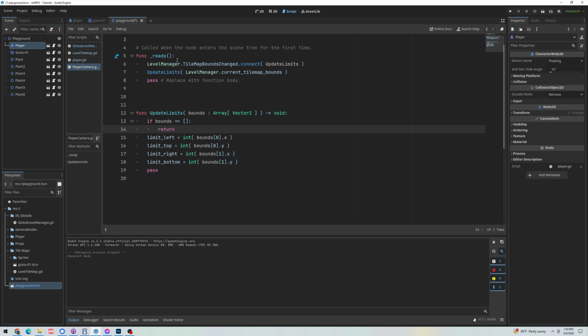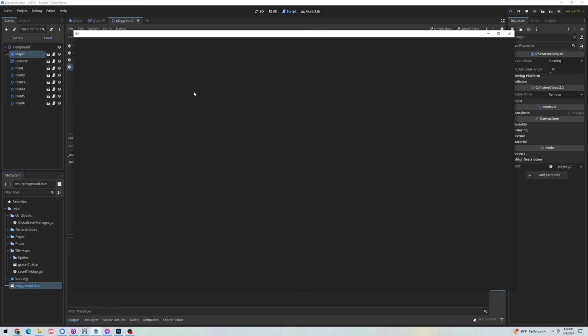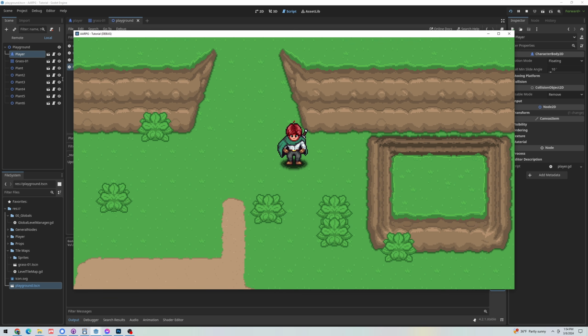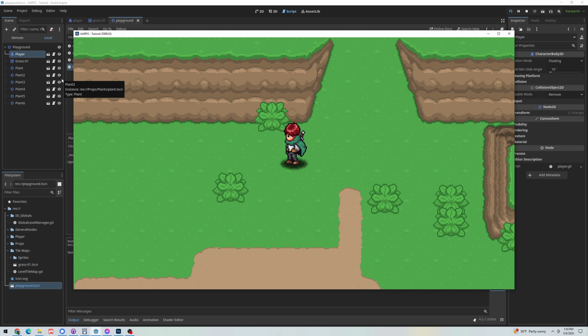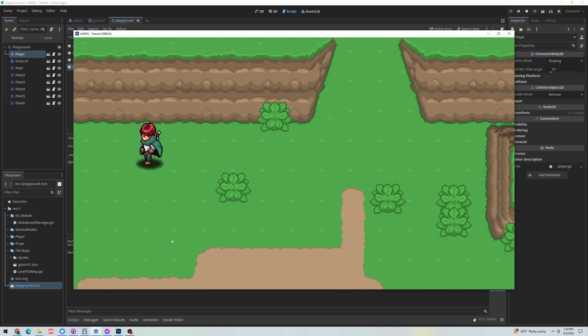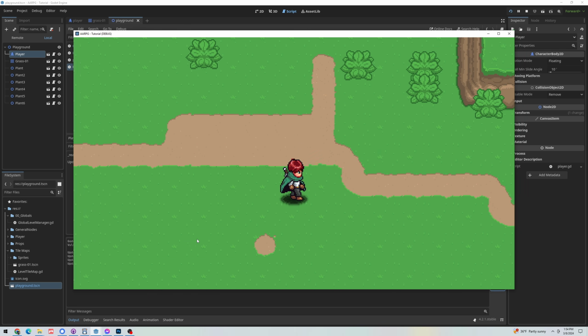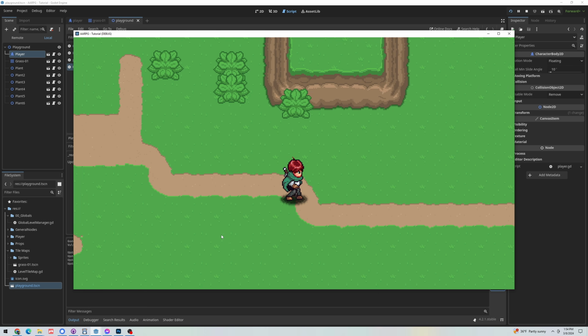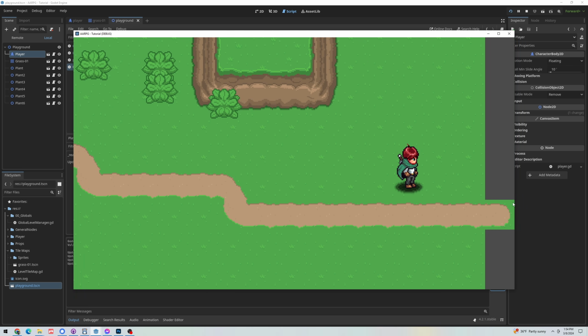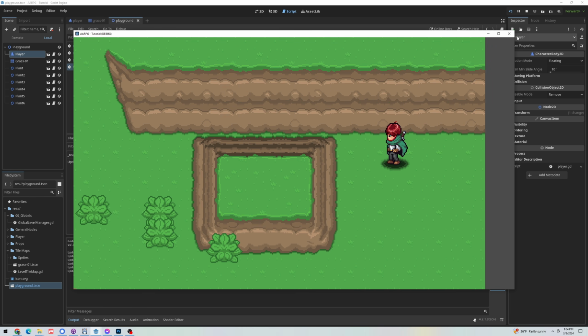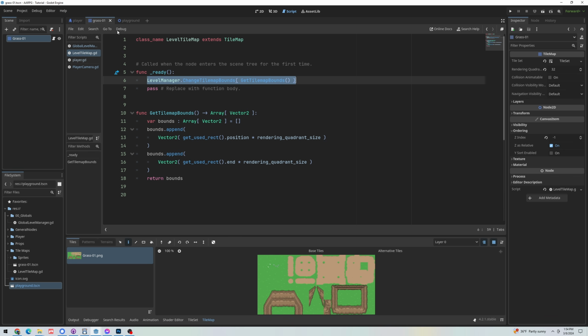So let's go ahead and run this one more time. And let's check it out. Should all be working now. So here's our player. And if I walk to the side, there we go. Look at that. Camera stopped. It should be true if I go down to the bottom and to the right. Now I know there's something that's going to happen here. Boom. We've got this little piece sticking out, so our bounds are out there. So we can fix that. But everything's working as intended with that one minor issue.